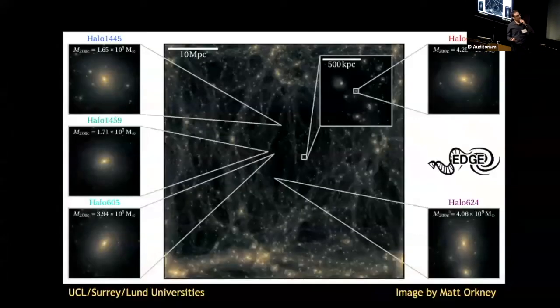So we also have this EDGE set of simulations. These are really very high, like 2 parsec resolution simulations of ultra faint dwarfs. You really need to get to that kind of resolution, I would claim, to resolve what's going on in the ultra faint dwarfs, because it changes everything. And that is not at all to detract from the amazing work being done in other parts of the collaboration. I think that's definitely pointing the way. But I think we should expect that as we go to higher resolution, all the way down to a couple of parsecs, things will change, unfortunately.